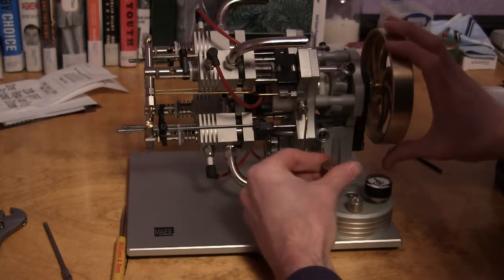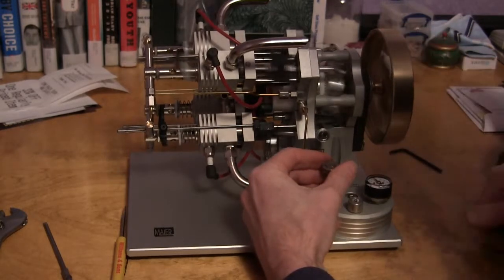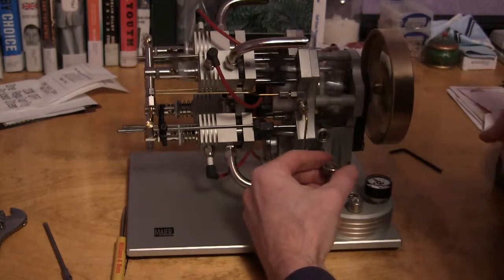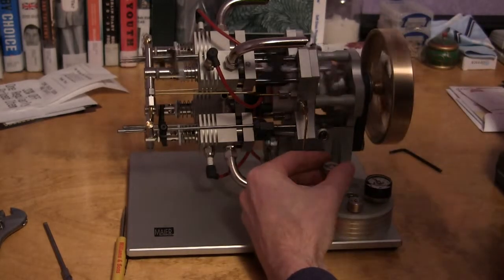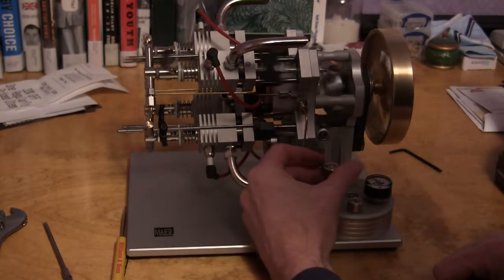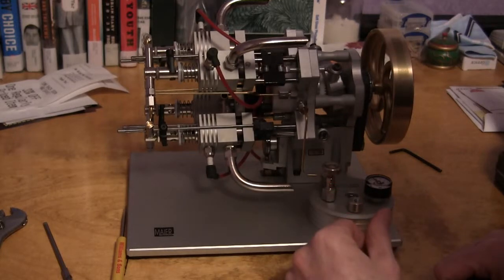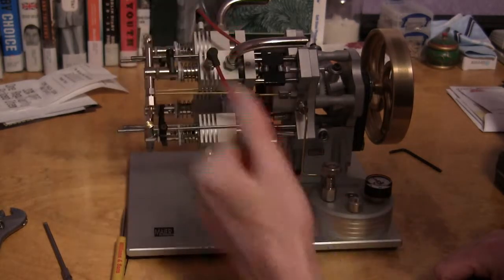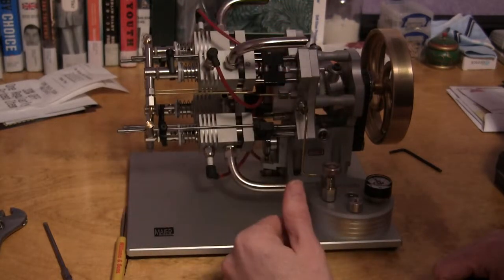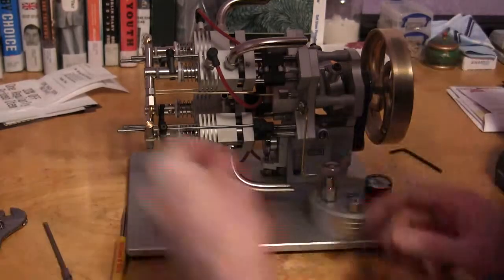So let's see here. See, it'll almost run on 2 cylinders. Yeah, there it's running on 2 cylinders. If you can get it to run on 2 cylinders, you know those 2 cylinders are adjusted well. And like I said, you may have to richen it up a little bit, because if you're running on 2 cylinders, you're not consuming as much fuel. You get all 4 fire, and you may run it a little lean.